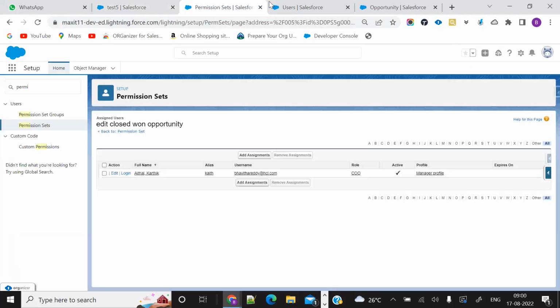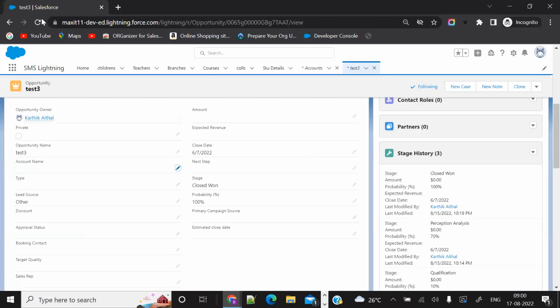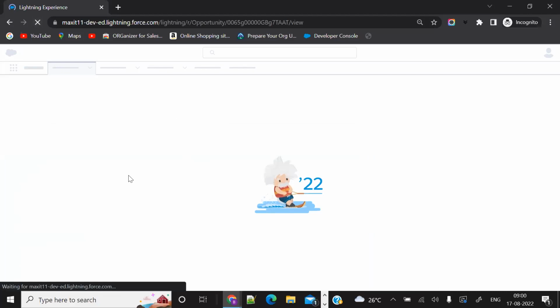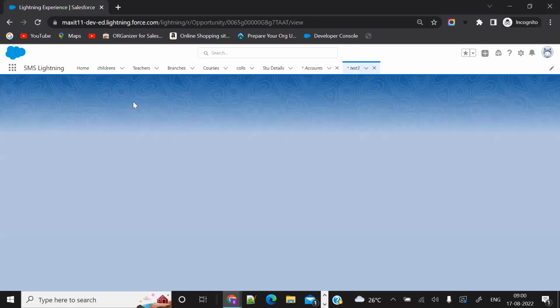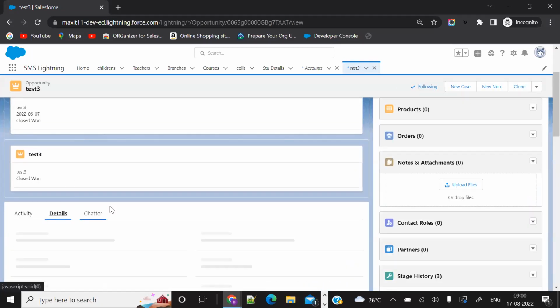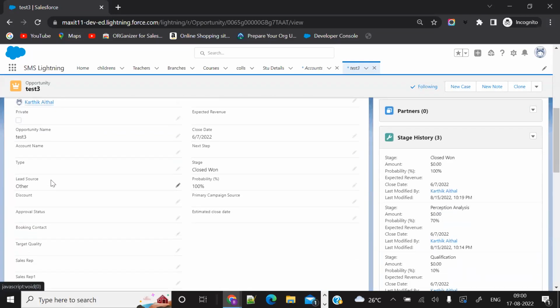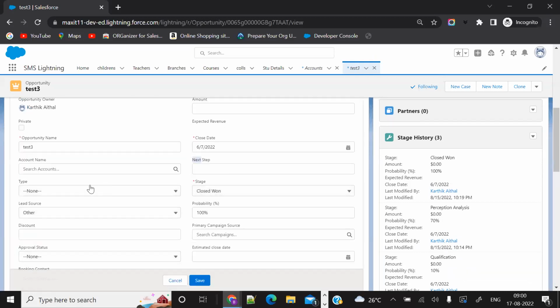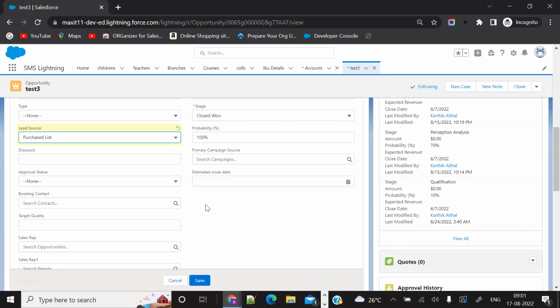So we can go to this user, the manager profile, and change one field.